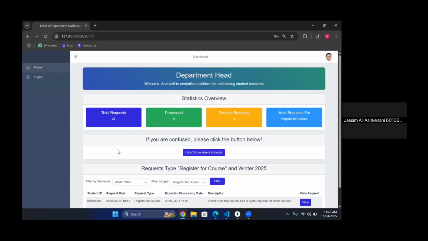From the head of department dashboard, the head of department has the statistics overview, which has the total requests, processed and pending requests, and most requests for. And to make it easier for the head of department, if they are confused about where to start for the requests, they have the I don't know where to begin button, which will generate random requests.